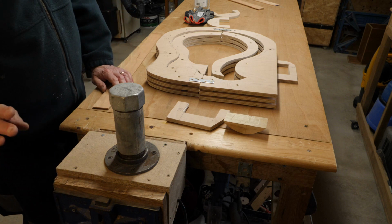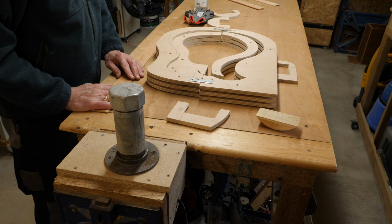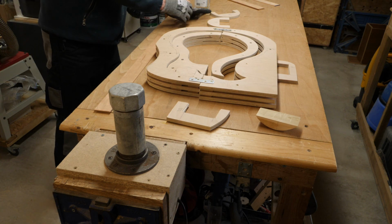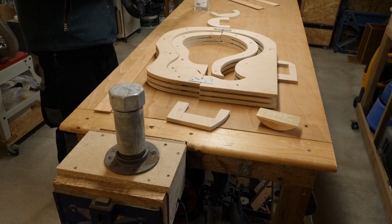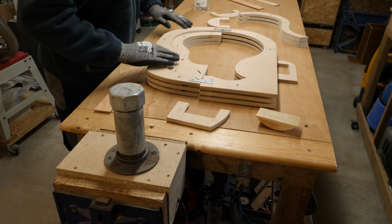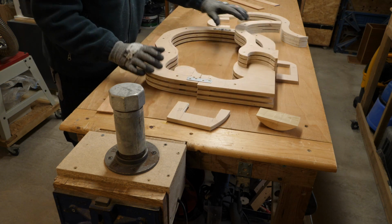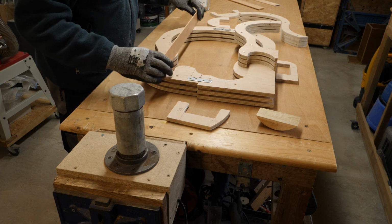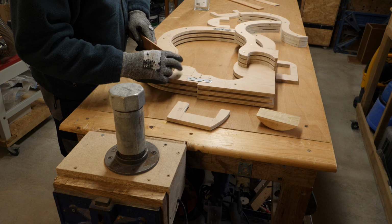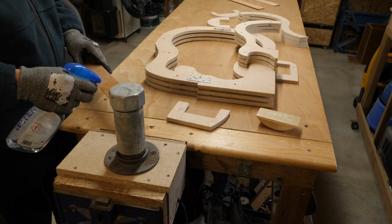Okay, well the bending iron's gone up to 83 degrees, so I think I'm going to give it a go now. See if I can remember how to do this. Okay. I think we'll try this bottom edge first. Right. Okay, I hope this wood is thin enough, but we'll soon find out. Okay, spray it with water.